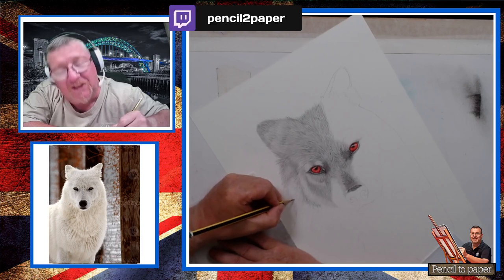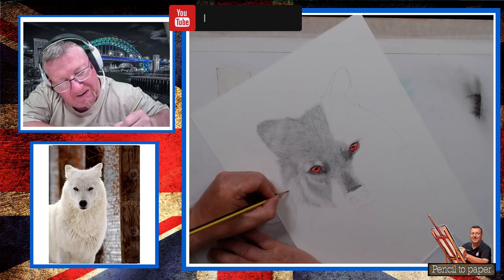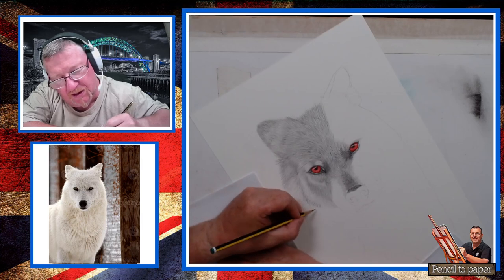So I just get all these white bits in. Then we'll build up this side. I don't have to come out a bit more, but we can always add on as we go across.